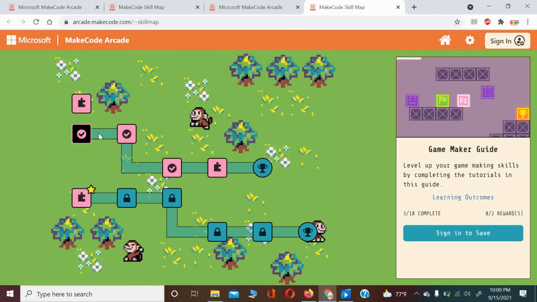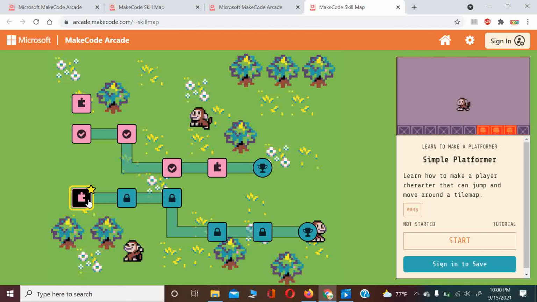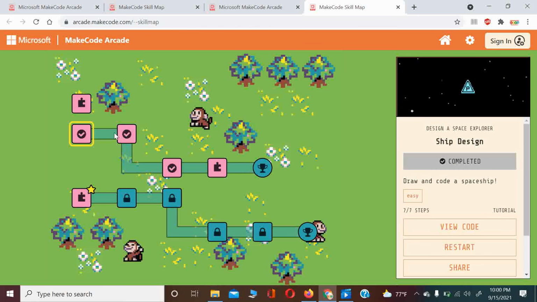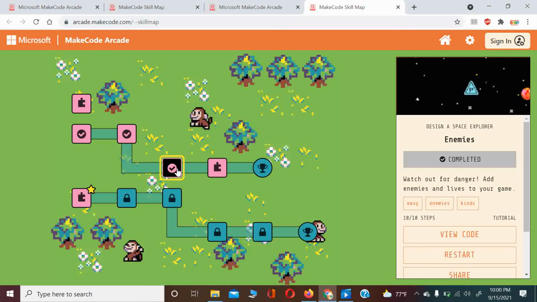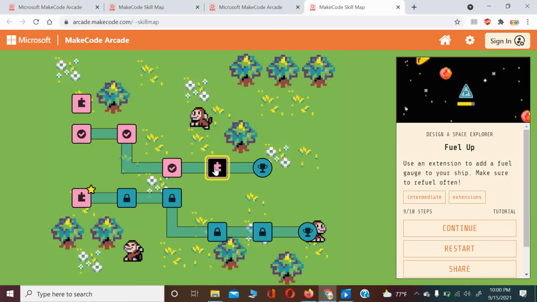I've tried some, but this one is really hard. This is one where you make a player that can jump and move around a tile map. A tile map is when you get a platform and you can jump on it. It's kind of the same with mine, but it's in 2D. So this is a space. You can do projectiles and add effects. This is when I get enemies, but I haven't completed it yet. There's still one thing, and I can't get the enemies to move correctly.